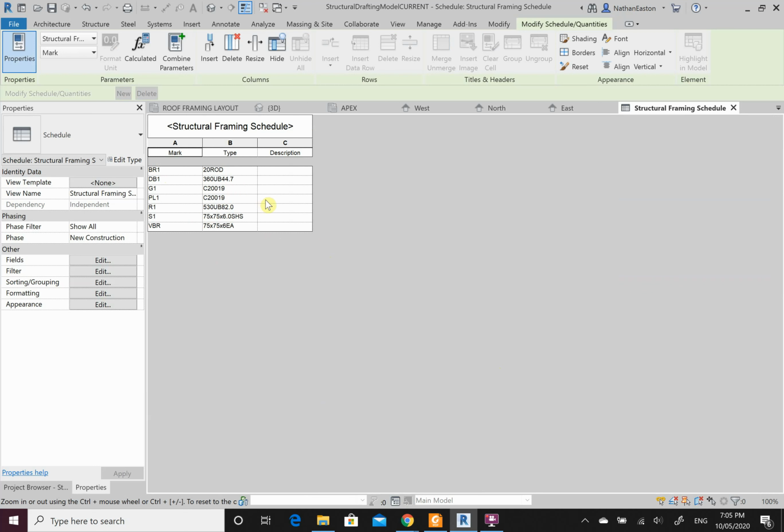Alright. Now remember we had a description here for our purlins and for our girts. Now our purlin is a C219, and these are at 1200 centers maximum.